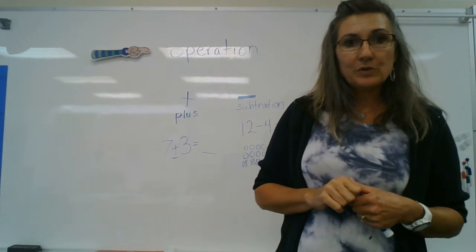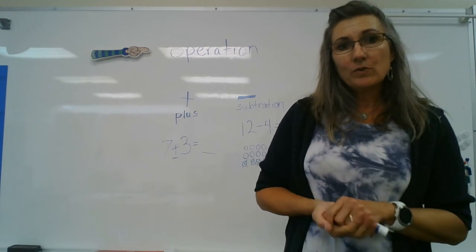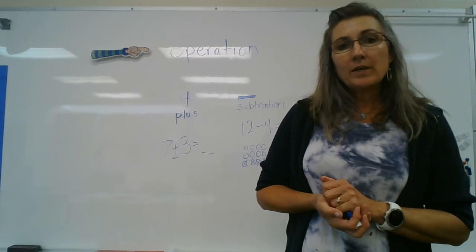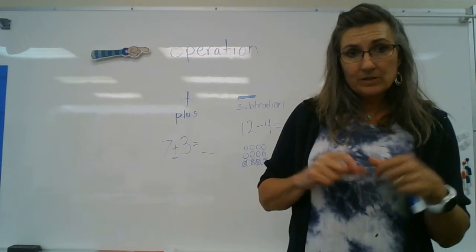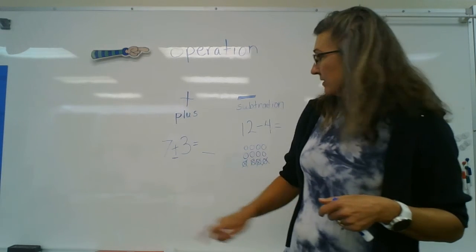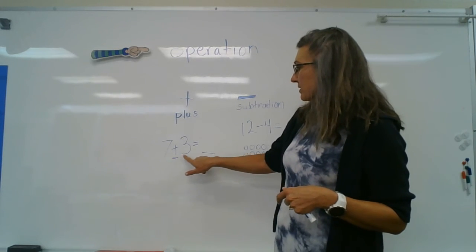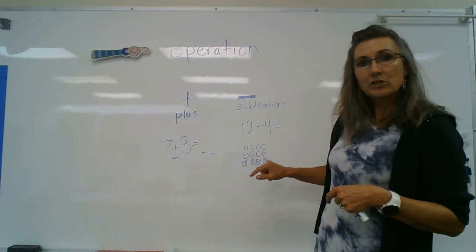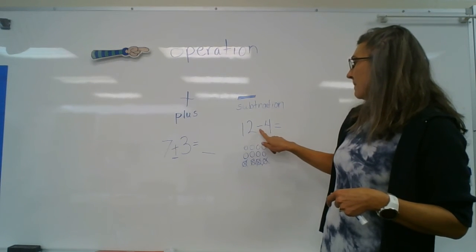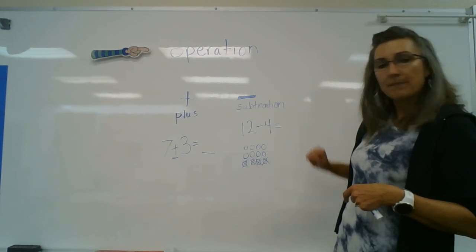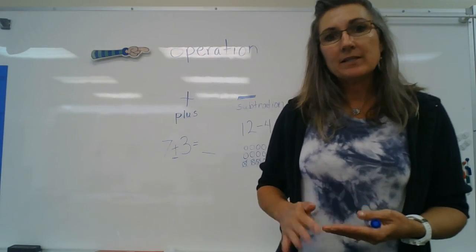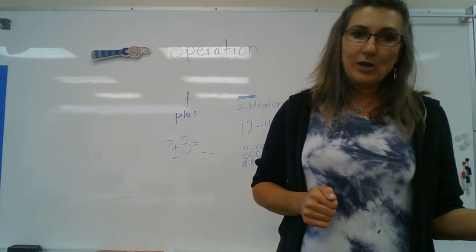When you do your worksheet that's in your folder at home, in your Red Wednesday folder, I want you to read the equations, the number sentences, out loud. So is it 7 plus 3 equals something? Or do we have that subtraction symbol where it says 12 minus 4 equals something? Think about what the operation is and what that means if you're adding or if you're subtracting.